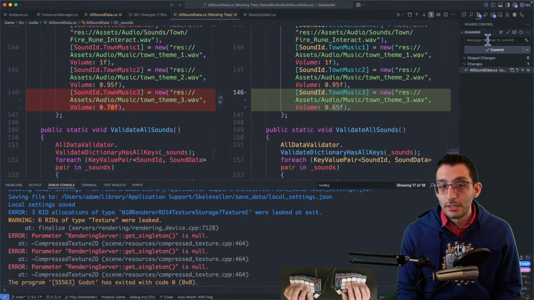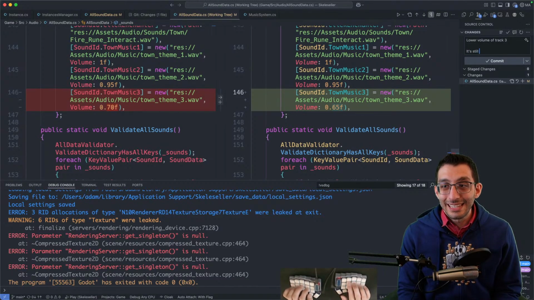And then this is lower volume of track 3. It's still a little louder than tracks 1 and 2, I think. But at least it'll be less so now.